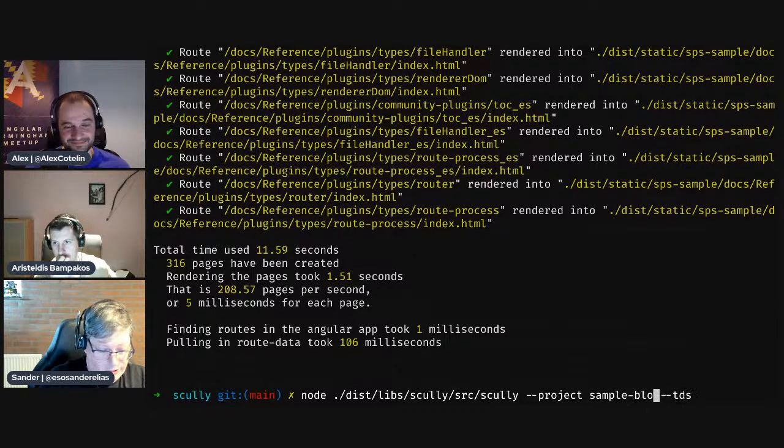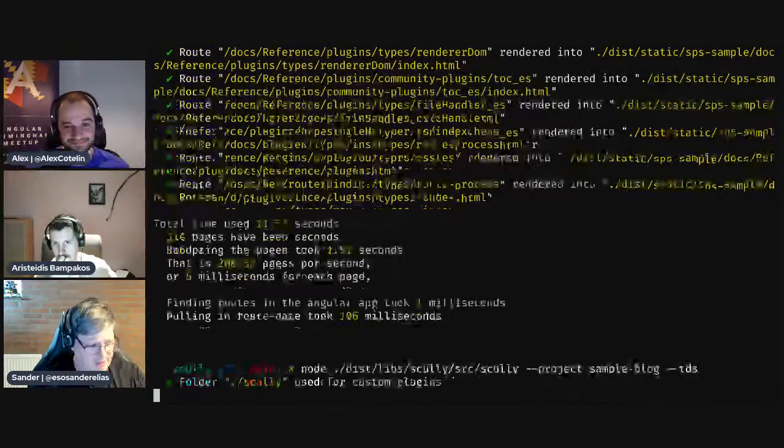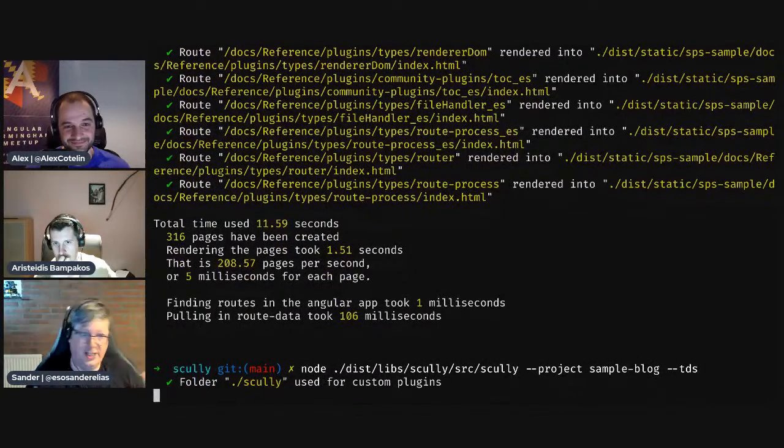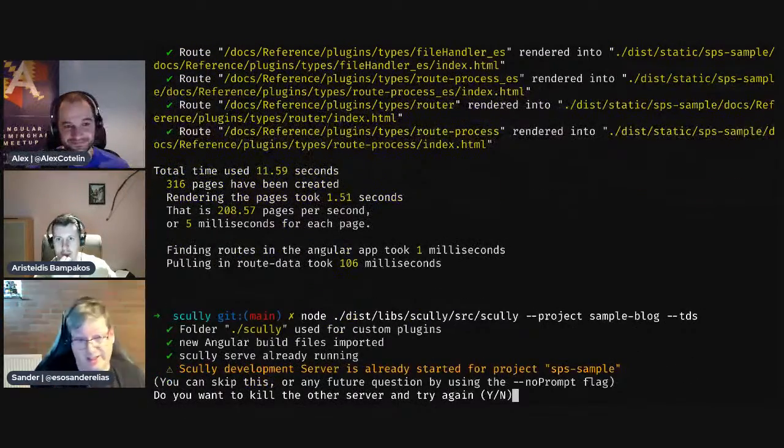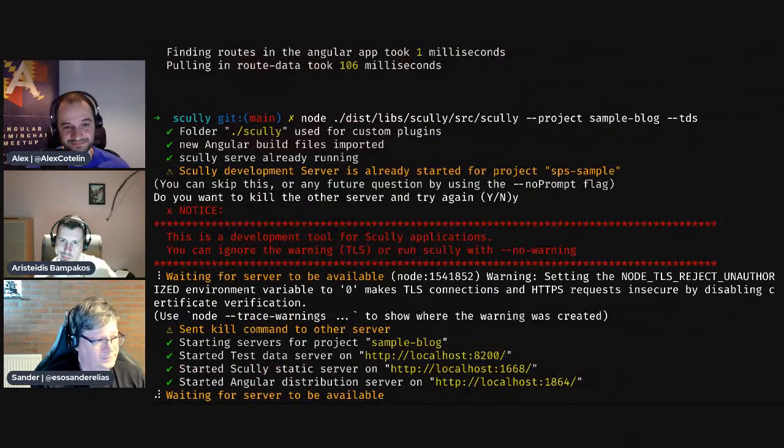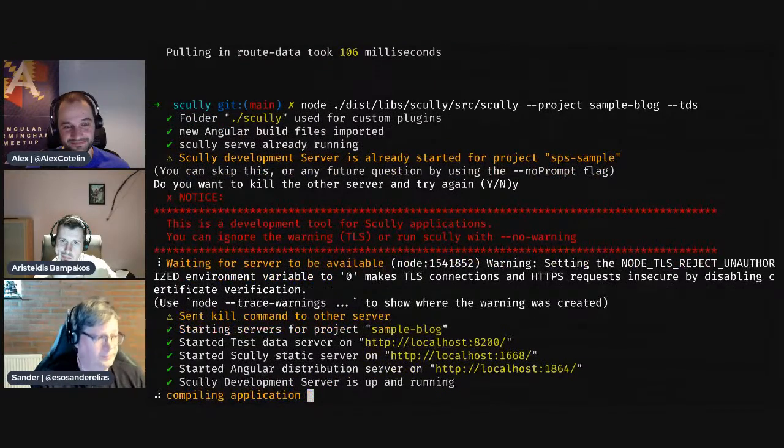I have a sample blog. Sample blog is basically my kitchen sink application where everything that Cli can do is available. And yeah, it probably will run.